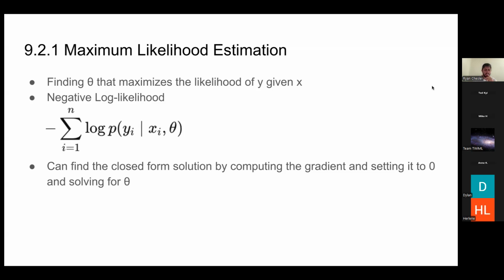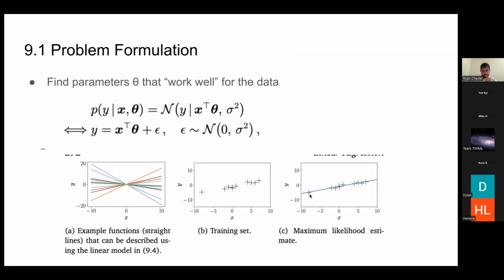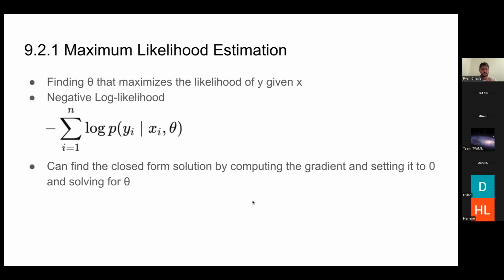that minimizes this. So looking back at the previous slide, we're only optimizing one parameter here, the slope, but we can sweep through all of these values, measure the negative log likelihood, and then say this one's optimal. We could do it just by sweeping through the values, but we can also calculate it directly, since we know the gradient and are able to set it to zero and solve for those parameters directly.